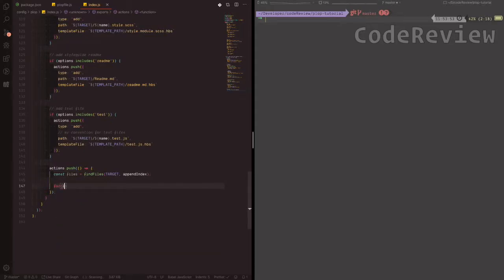I will make a loop here of files, and for every time I actions dot push, I will push a function where it will format every time my file.